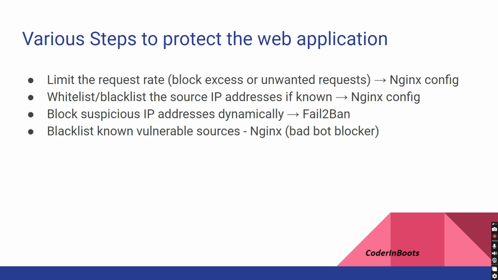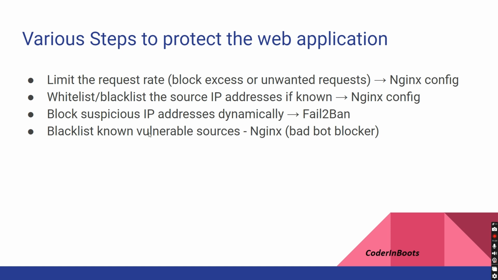In that scenario we need to act dynamically. We need to use some software to dynamically block sources based on their nature. Here we use a software called Fail2Ban. Fail2Ban is open source software, so we can combine it with NGINX and do this blocking mechanism dynamically. We can block the source IP address for a period of time based on the nature of the requests coming in. We can configure the rules based on our application, and say block this IP address for this much time if this condition is happening. In that way we can configure custom things.